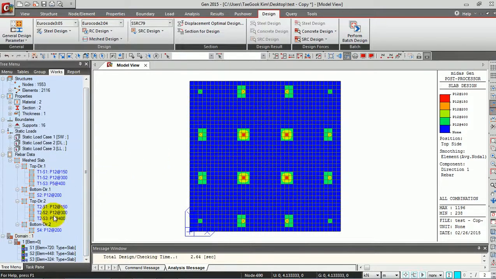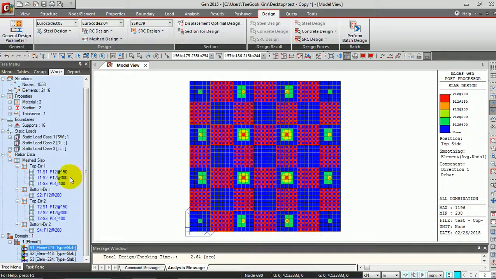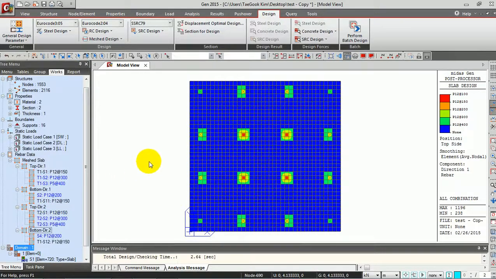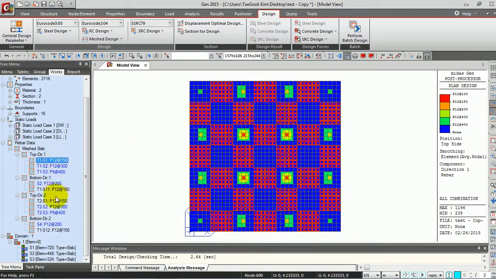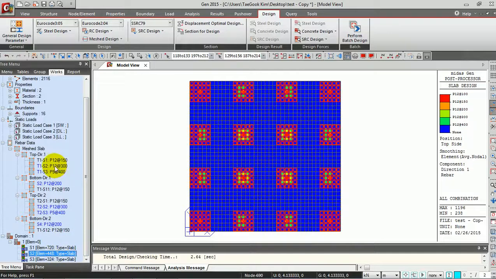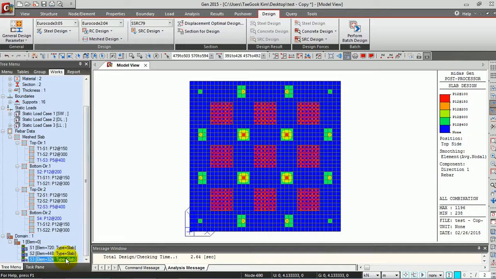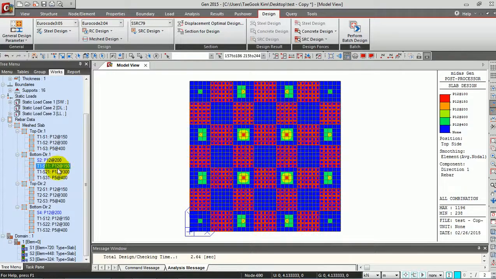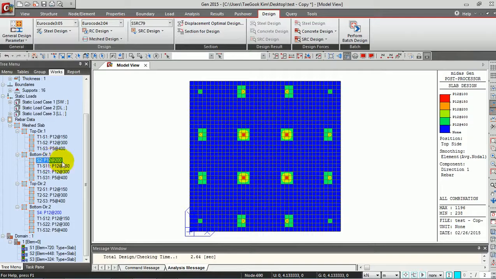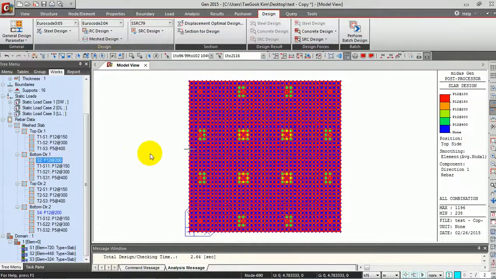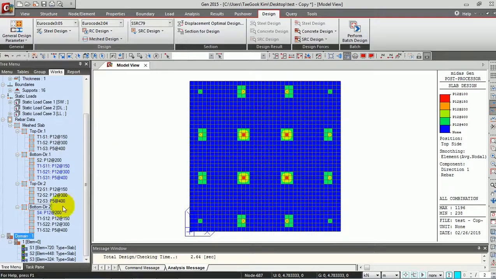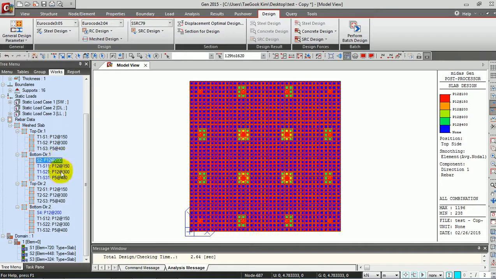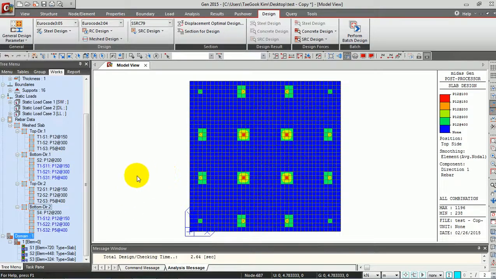Now you have new rebar data in here, but it's not defined yet, so we're going to define this using these subdomains. So give the S1 subdomain the S1 rebar data. So now you have S1. And select S2, give the S2 rebar data, and S3 as well. So this one, we have to define the 200 spacing. So select all plate and give this bottom rebar data. And this one as well, direction 2. And the other things we can delete.